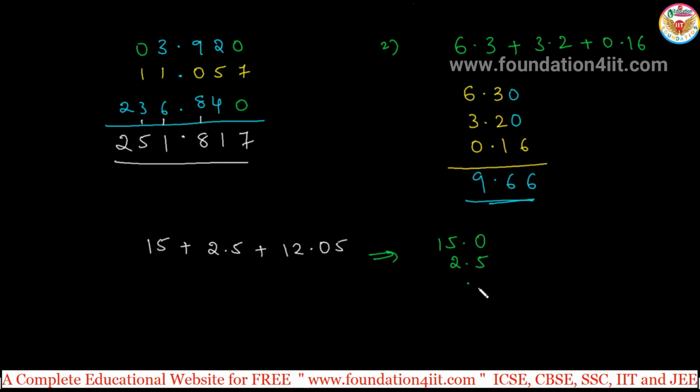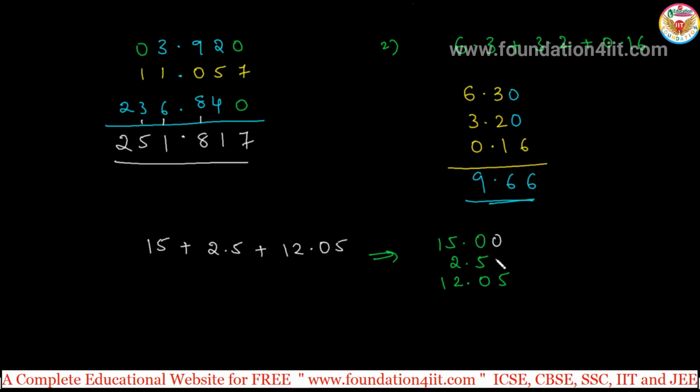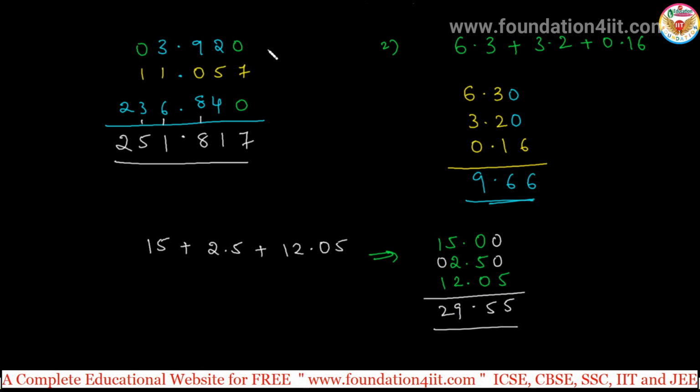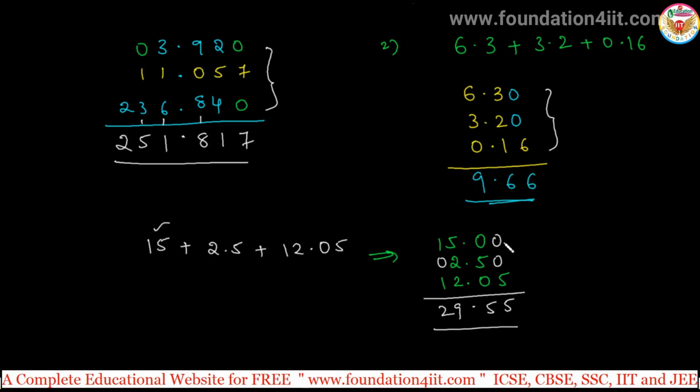So the point should be in the same place. Right side is 0.5, left side is 2, 1. Okay, 1, 2. So 12.05. Make into like decimals. Instead of being confused, if you want, just keep two zeros. You can add the zeros at the ending or starting. Don't keep them in the middle. And 5.92, right? 29.55. Okay, just two methods. Directly, if they give decimals, you can keep them, or else convert into like decimals. If any whole number is given, make it into a decimal number. After the point, keep any number of zeros. Okay, this is the addition of decimals.